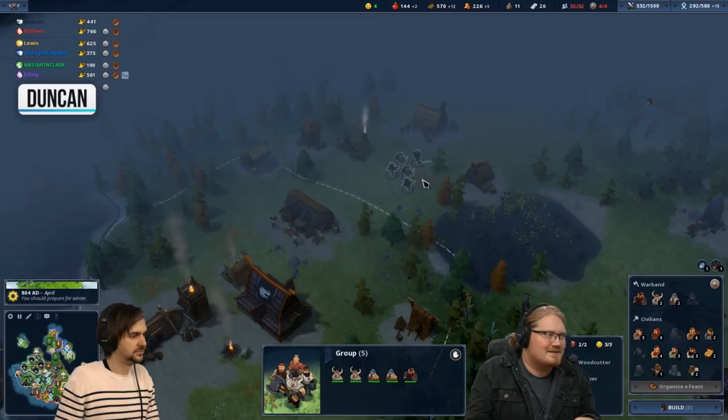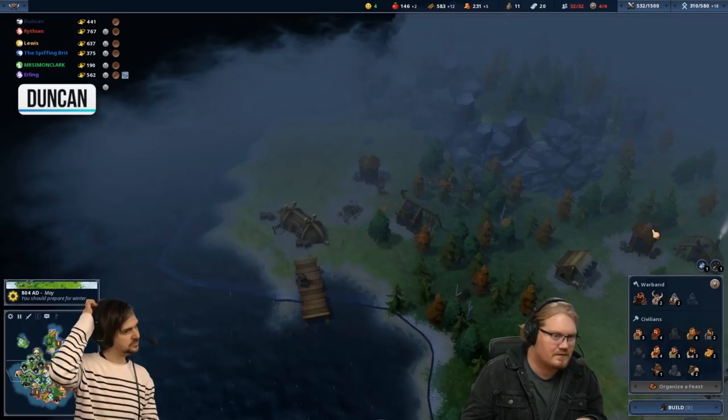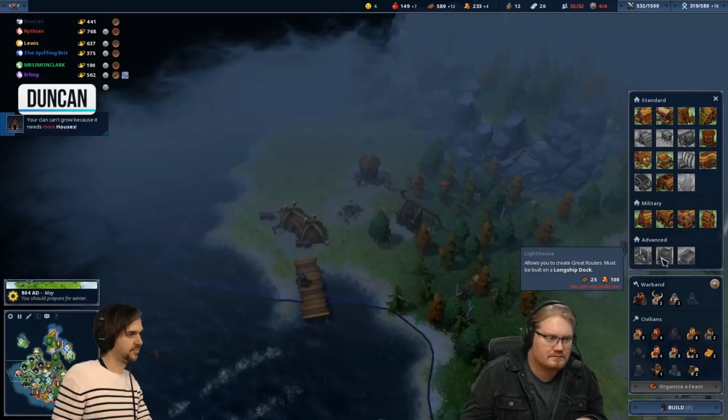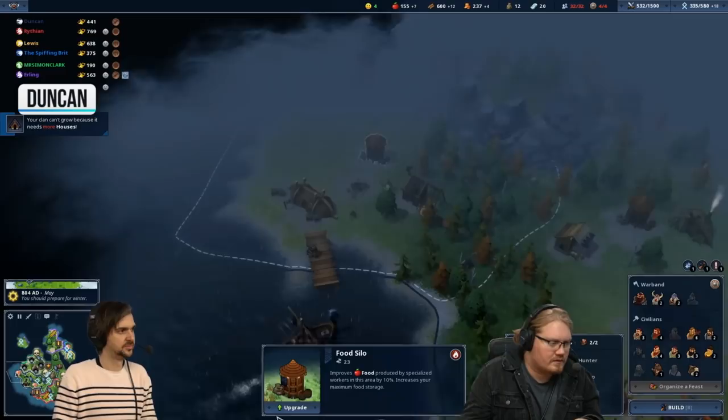Oh, I'm gonna lose this defensive tower. Can't repair it in time. It's just burning, and I don't have the wood to repair it. Rip tower. Oh well. I saved my house and my merchant post. Yeah, you can only build one lighthouse anywhere. Okay. That makes sense. Let's upgrade this silo.